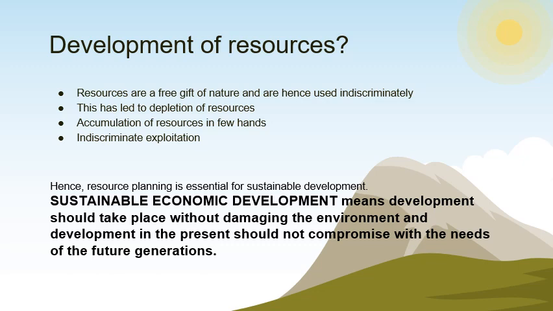So now, is there a way in which we can save the resources? Yes, here we have a term called sustainable development. What does that say? It basically says to use the resources in such a way that it does not damage our environment, and we also have some resources for our coming generations. Hence, we can say that resource planning becomes a necessity for sustainable development. Let us understand this.